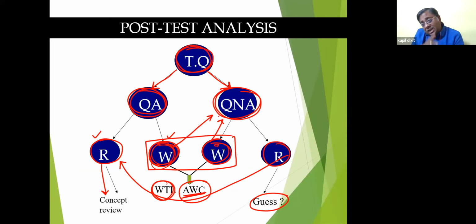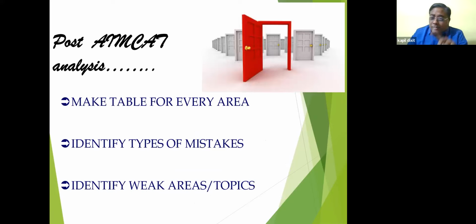So your previous test learning is, believe me, very important as far as your overall preparation is concerned. So this table will help you to understand a post-test analysis. So make table for every area, identify types of mistakes, identify weak areas and weak topics. This will eventually help you to understand that these are my problem areas or troublesome areas. वो एक अलग बात है, अभी क्लास नहीं हुआ है, लेकिन 2 महीने बाद क्लास भी हो जाएगी. क्लास होने के बाद भी अगर वो वीक एरिया और वीक टॉपिक रहता है, so that means we have to work on that particular area or work on that particular topic.